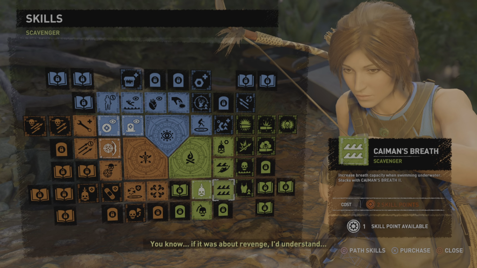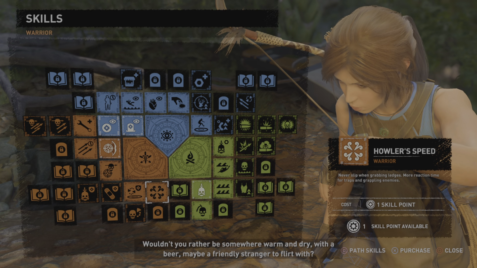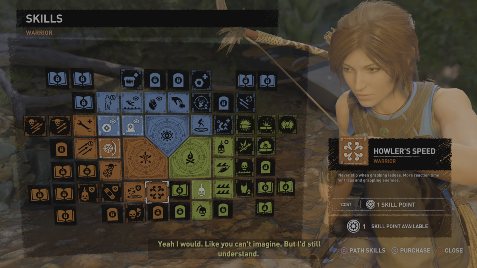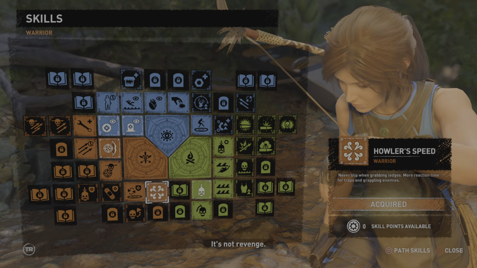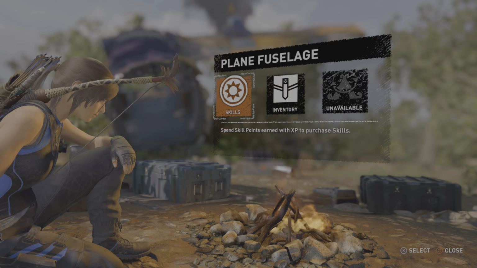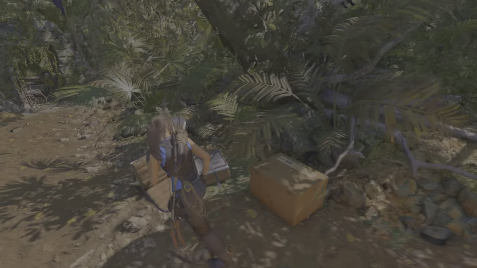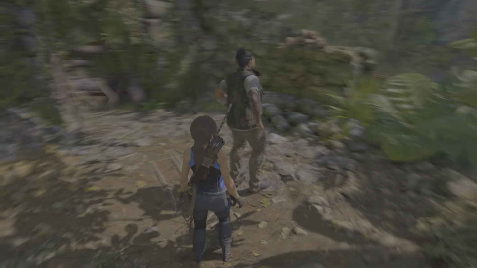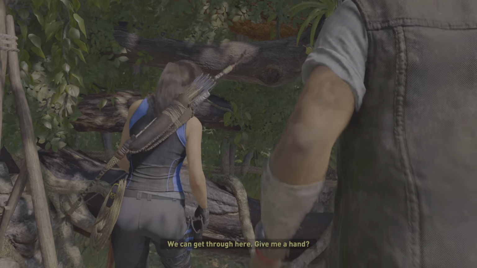You know, if it was about revenge, I'd understand. Would you, though? Wouldn't you rather be somewhere warm and dry with a beer, maybe a friendly stranger to flirt with? Yeah, I would, like you can imagine. But I'd still understand. It's not revenge. Okay, cool. We can get through here. Give me a hand.